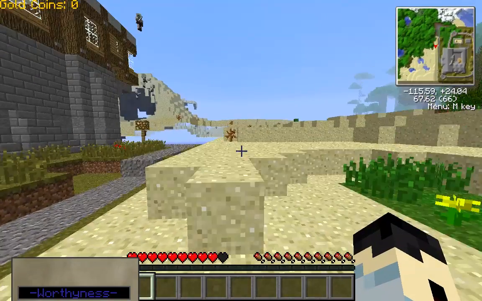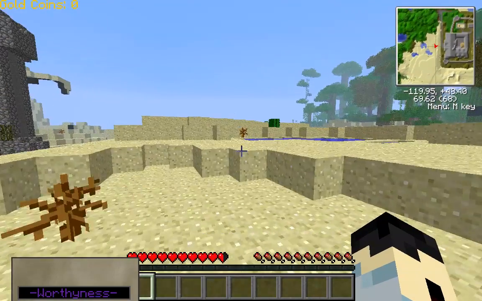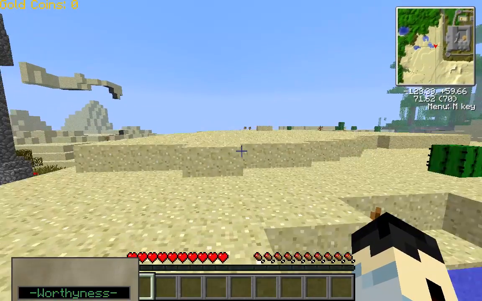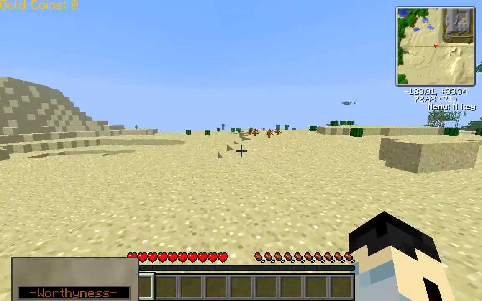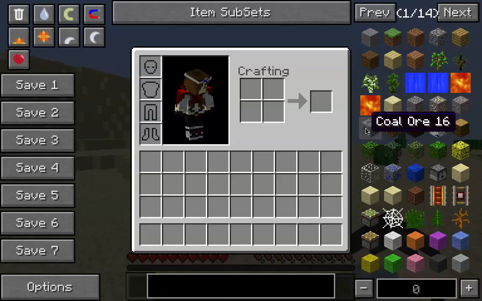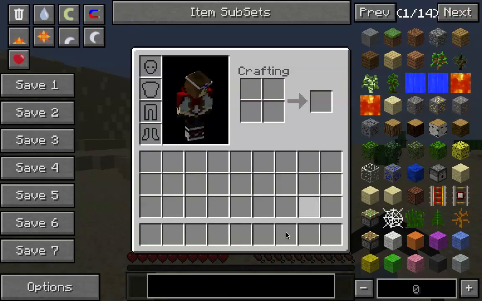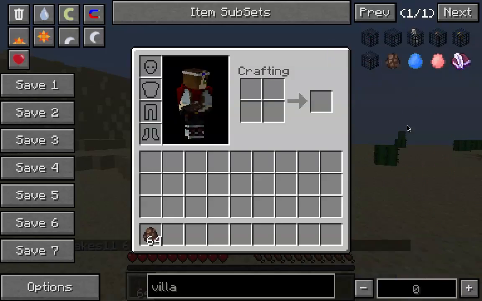So it says in the video that there's a village over here, because I wanna have kids. There's not. I'm going to spawn villagers. I don't know, I have to have villagers. Villagers. I just wanna test this really quick.